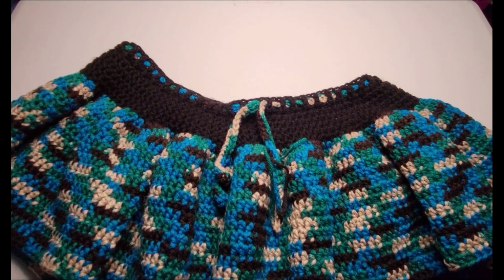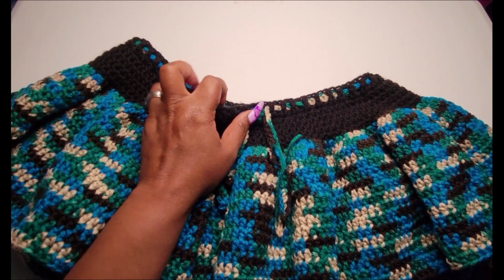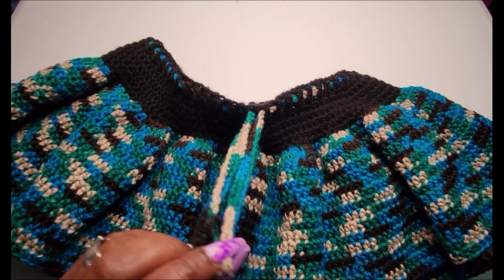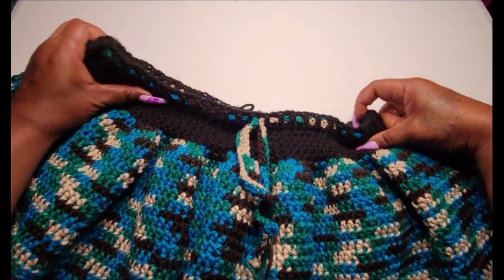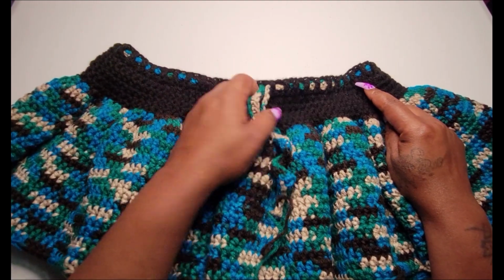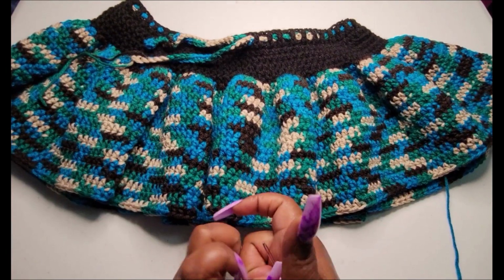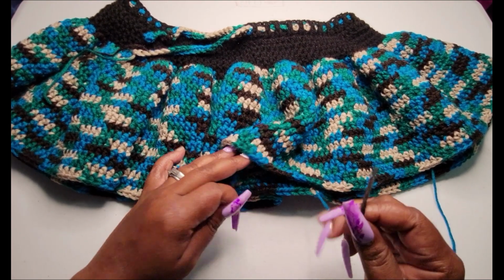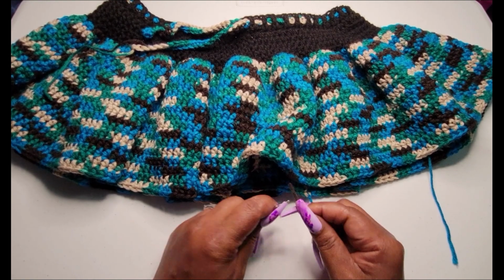Okay, so I have all of this done now, and as you see how it loops through, this is the amount of string that hangs down, but it's going to tie to fit the waist now. So you want to make sure that this is definitely a little past the waist. All right, so the only thing left to do for me is to weave in ends.